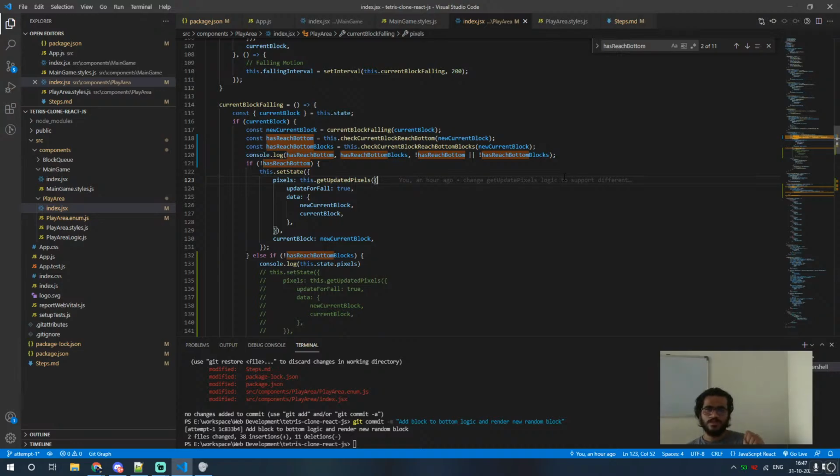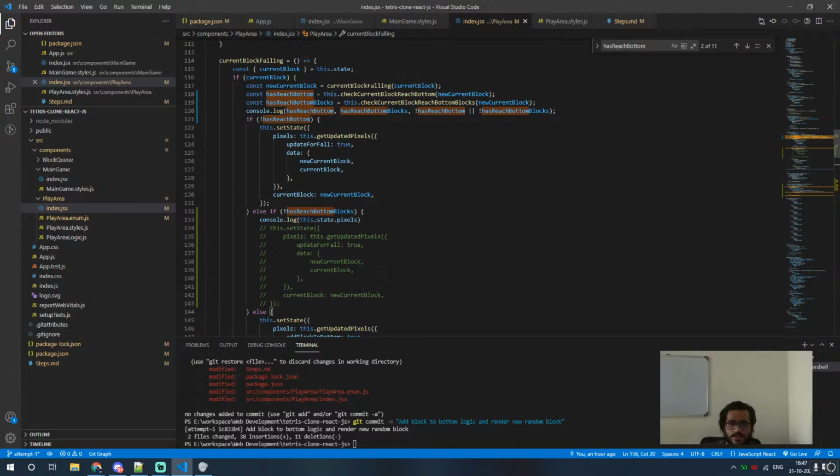Falling. It will check for blocks first. If there are any blocks, then it will stop and create a new one, right?